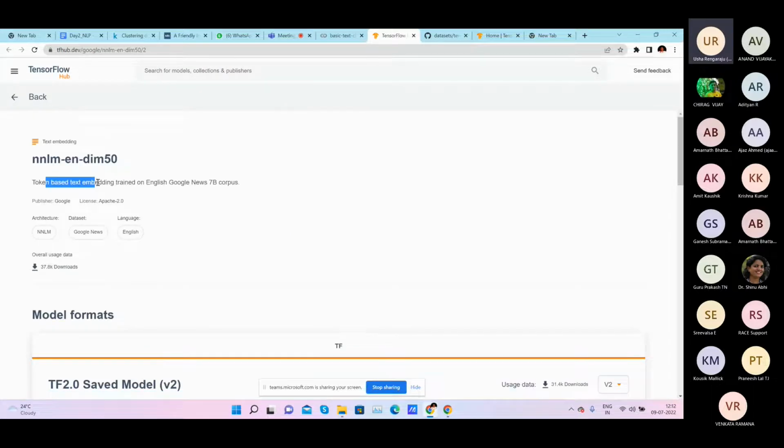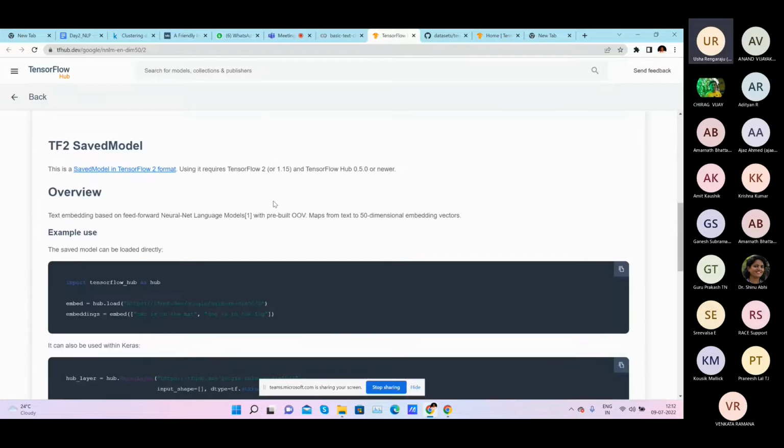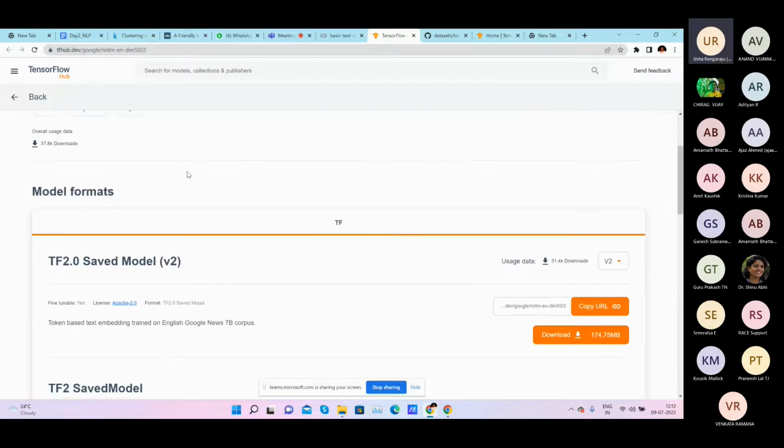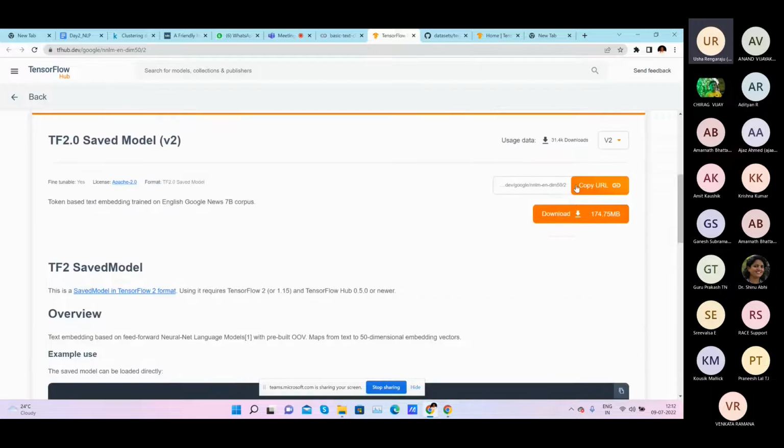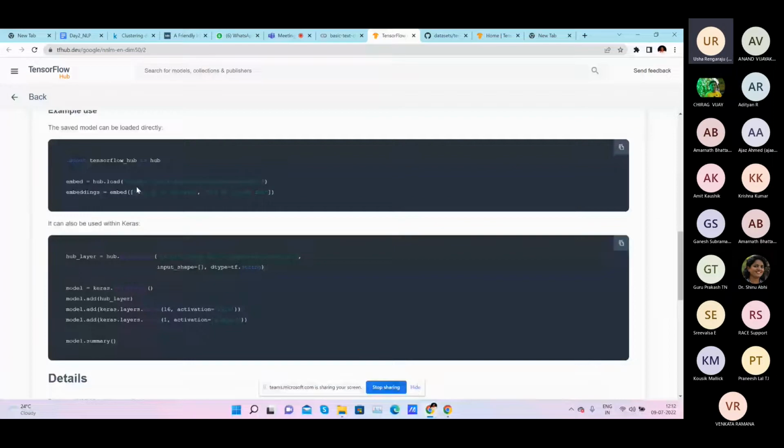This contains a text embedding. This text embedding is what we are going to use as a feature. Word embeddings, you can use them as a feature, I told you, right? So it is the text embedding. If you come to this URL, you can download the model, or you can use the URL of the model directly. How to use the URL is given here. To get the embeddings, I'll just call hub.load, give the location of the model and store it in a variable. Then this is nothing but the embeddings.